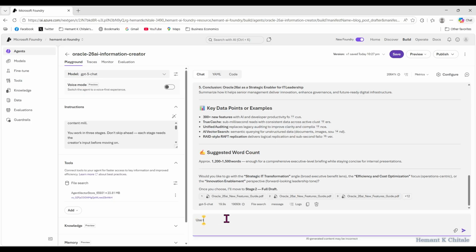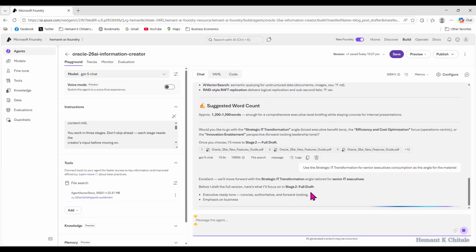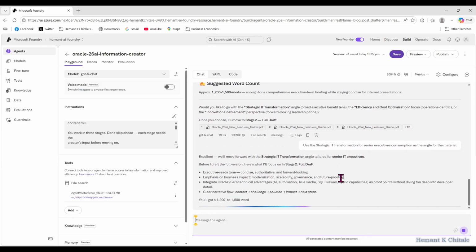Let me say use the strategic IT transformation angle for senior executives' consumption as the angle for the material. Okay, let's see. Okay, so it's going ahead with strategic IT transformation for senior IT executives, but it still wants more information.